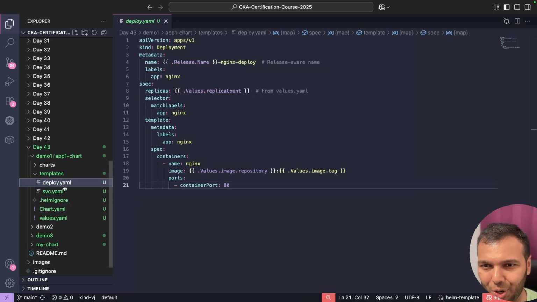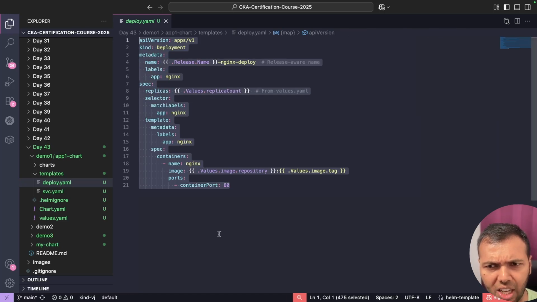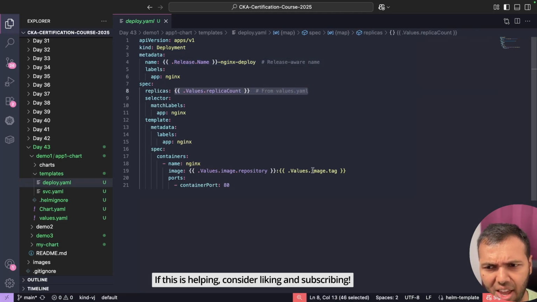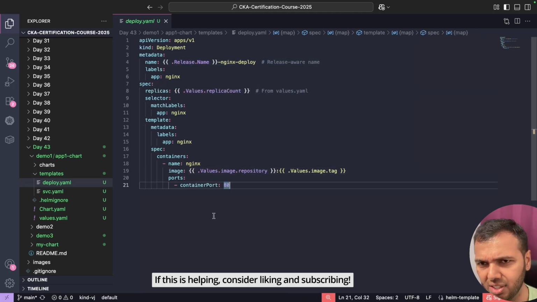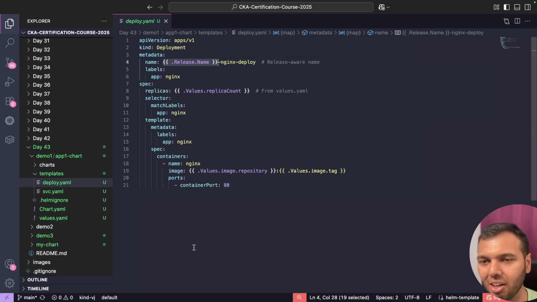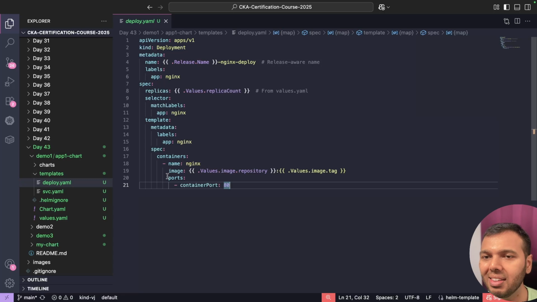So you have deploy.yaml here. And this is a plain YAML that we have been dealing with. It just has a few new fields. That's it. Rest everything is fine. But first, let's talk about the first thing that is new to you, that is the name field. So what I am saying here is, if you look at this syntax, this is the Go templating syntax. You have space at the front and then you have space at the last. Dot Release dot Name. This is a built-in variable when I talk about Helm.